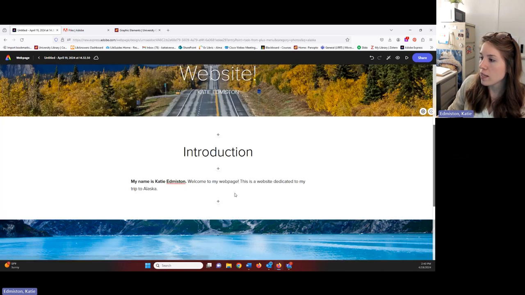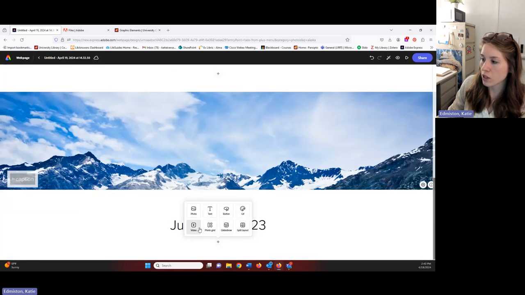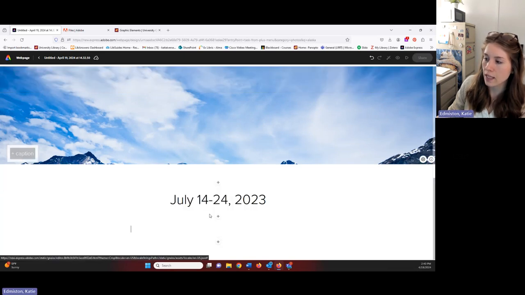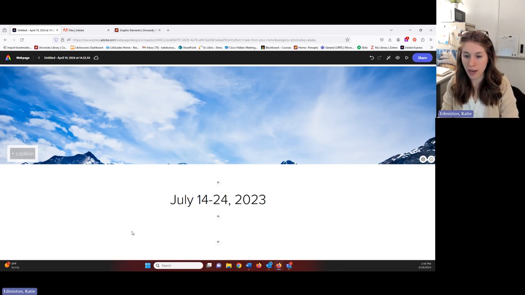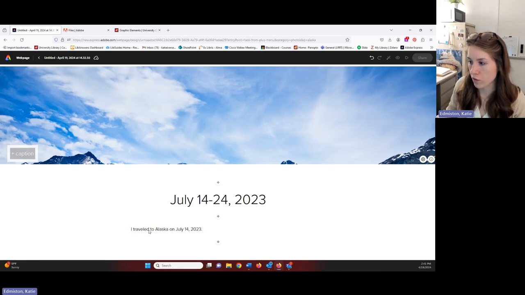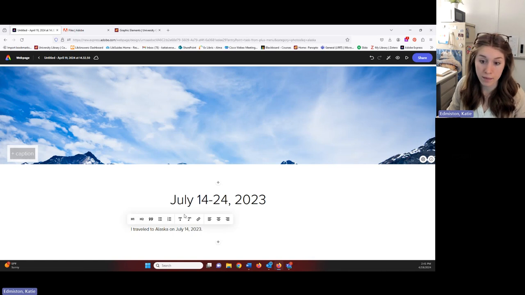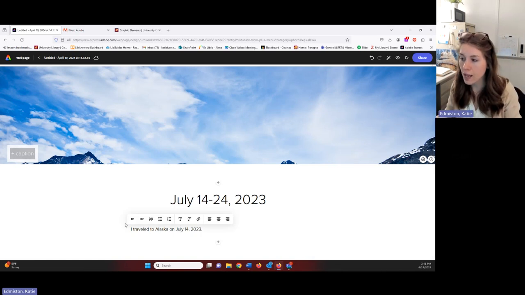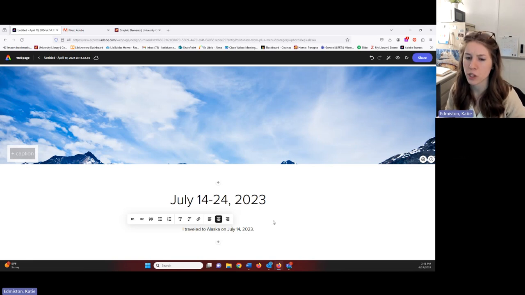So what you're going to do is if you scroll all the way down, you should see this box of options show up. You click text and it will automatically give you a text cursor, and then you should be able to type. So hopefully that works for you. And then after you type, then you can click on it and edit it and change like the size, change the alignment. So let me know if that worked for you, Sharon.